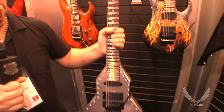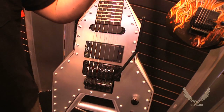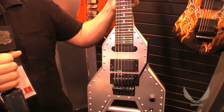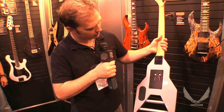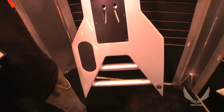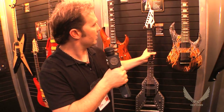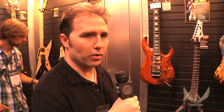It is a bolt-on maple neck, rosewood fingerboard, mahogany body. This is an aluminum plate — it's not riveted. We used heavy screws in there, but we're talking about putting rivets in it, because that's what Michael's originally had. Floyd Rose 1000 bridge, a humbucker and a single coil, one volume, and a three-way pickup selector mini switch. Very cool, very unique — totally Michael's style. And we're thinking about pricing this guitar anywhere from $699 to $799. It will include a hard shell case and a certificate of authenticity from Michael. We're going to see what the reactions are this year at NAMM to see when we'll be putting that in the line.